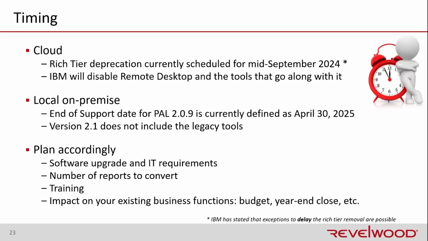Okay? And this brings us back to the purpose of today's session. Okay? The cloud and the local on-premise. Both of these approaches are deprecating the legacy tools. They're deprecating what you know as perspectives, and this is where we want to start planning. So the things that you want to think about when you're planning, think about the fact that there's going to be a software upgrade. If you're in the cloud environment, they're going to upgrade the cloud.